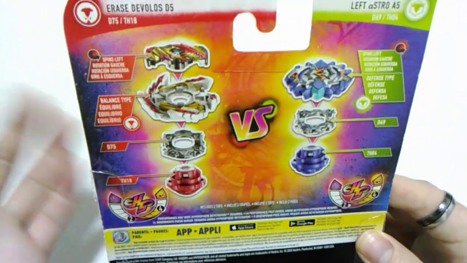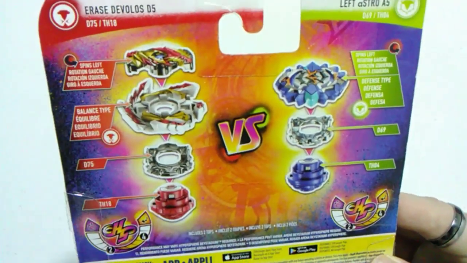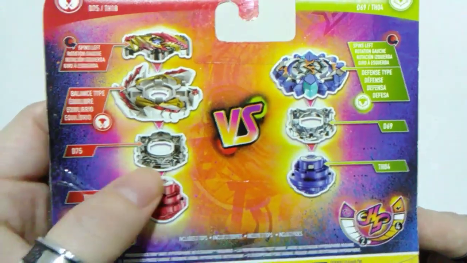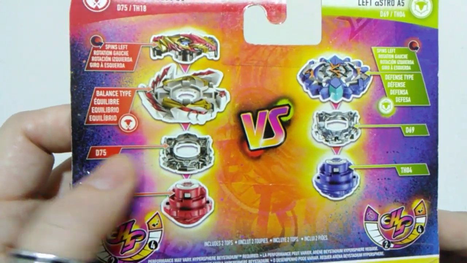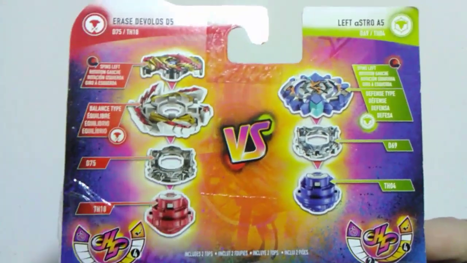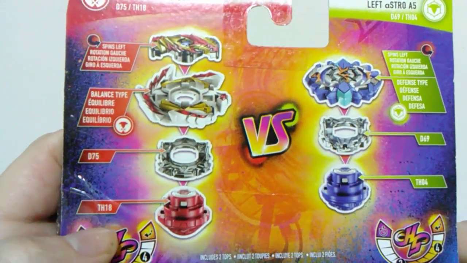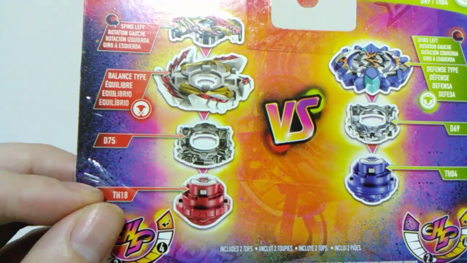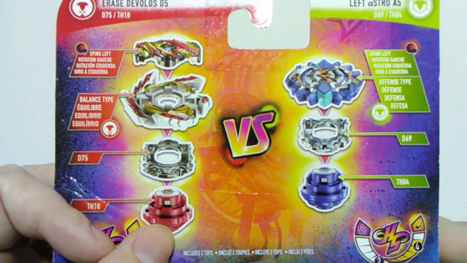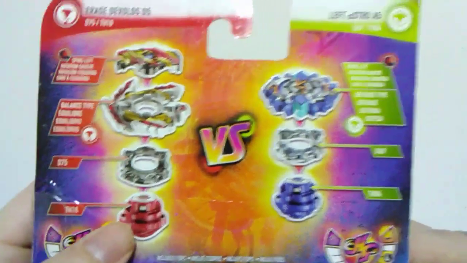So starting off with Erase Devolos and our chip, which is a left spinning chip. And below we've got our energy layer. So it is a bounce type of energy layer. And then our forge disc. So we get D75, or the HYPERSPHERE version of Vanguard, as we did previously with the Venom Devolos. And then our performance tip, we've got TH18, and unlike Venom Devolos, this is a different version of that HYPERSPHERE Bullet, so it's going to be called Bullet 2.